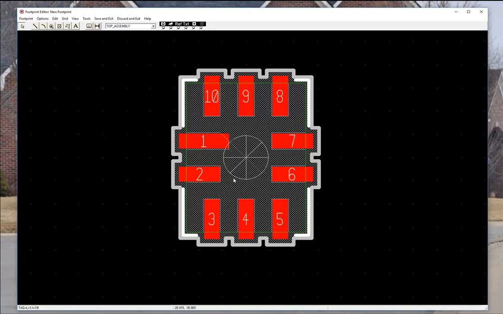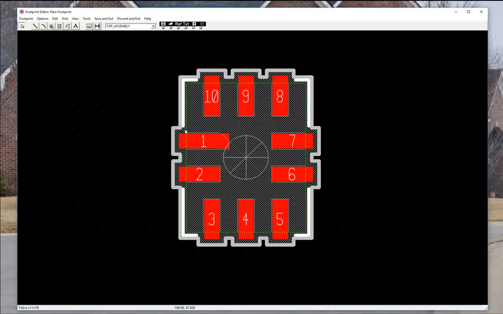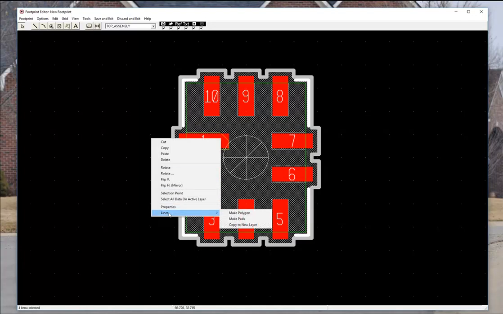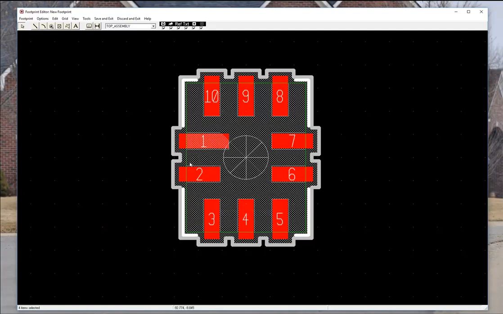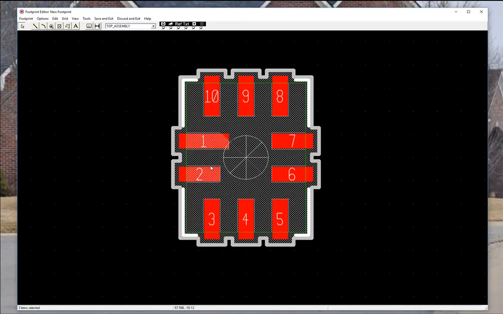Next, we may want some polygons on the contact layer. To do this, we'll ensure that any lines inside our block select will be picked up, and you can simply go through the lines that create the outline of the pin and right click under the lines menu, select the make polygon option, and you can go through for all of the lines that outline the pin.